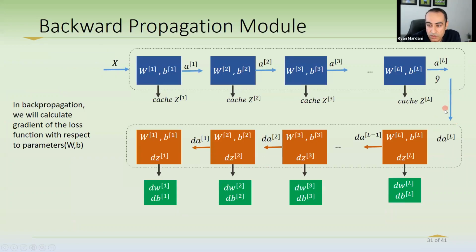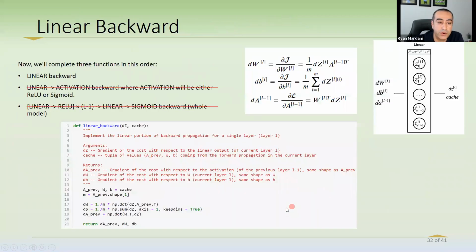We have done the loss function, and now we come back here to calculate backpropagation. Backpropagation in deep learning is a little more challenging than in shallow learning. We should consider the dimensionality and also the W's and dB. Let's see what we should do here. Very similar to the forward part, we have three steps. We should calculate the linear part first.